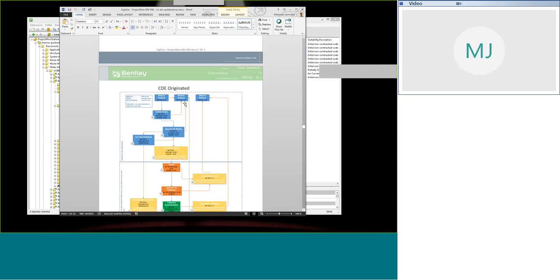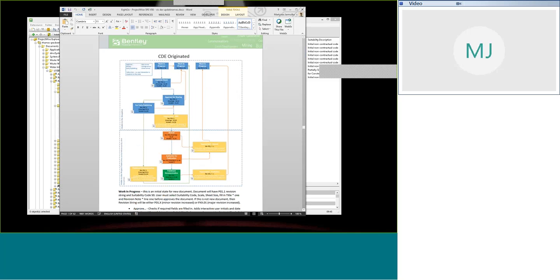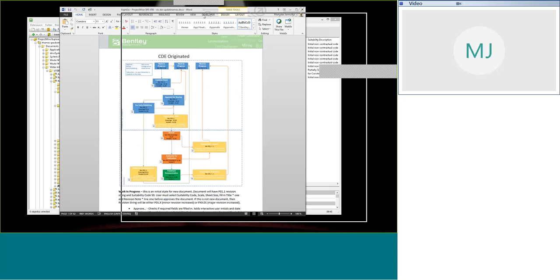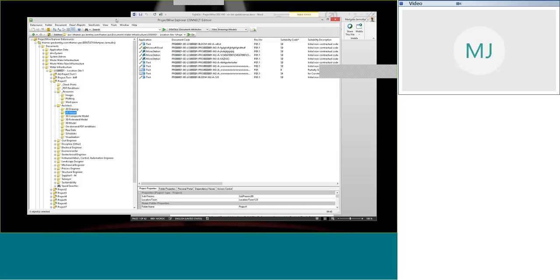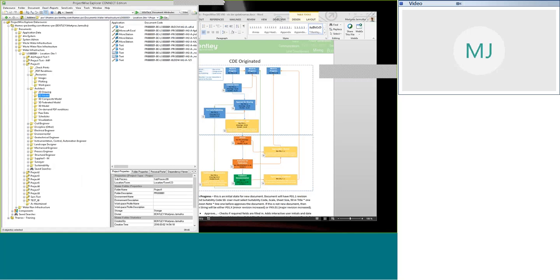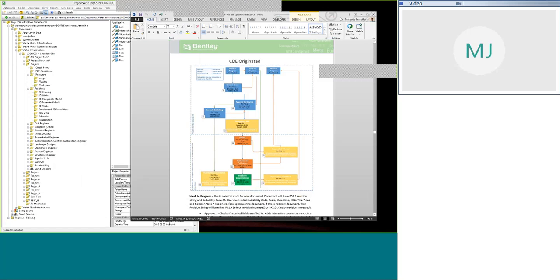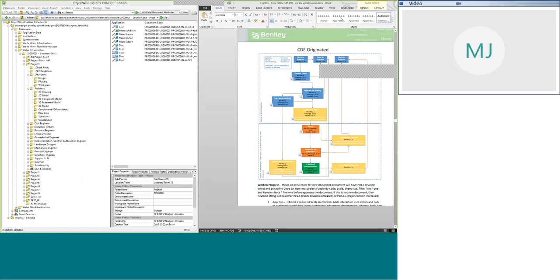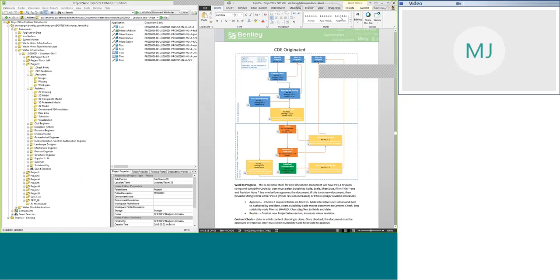Each and every document created in ProjectWise here does have a workflow and a workflow state based on the folders. I would assume that you are familiar with workflow states.